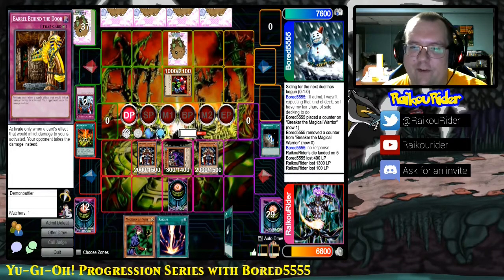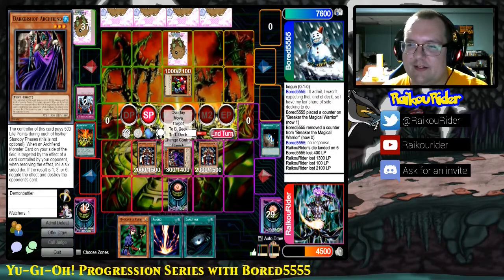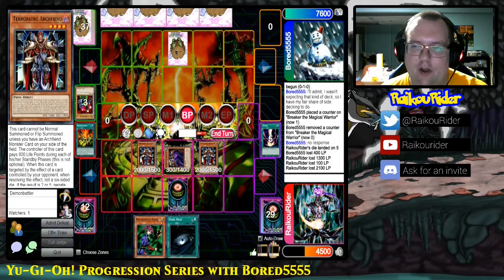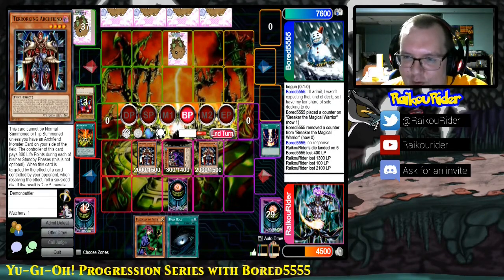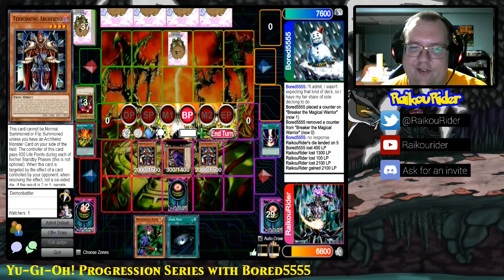Alright, draw for turn. Standby. I take 2,100. Main. Geki. Battle phase. Oh, oh, yeah, you're right. I do not take 2100. Thanks, Demon. But yeah, battle phase, 2000.